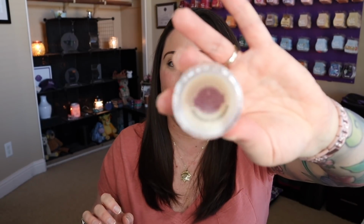So I love this. Scentsy absolutely hit the nail on the head with Almond Croissant. It's fantastic. If you love bakery scents and you haven't given this one a try yet, do it and you will thank me later. Almond Croissant, Scentsy says, a fresh baked croissant is made even more heavenly with cinnamon sugar and an infusion of almond.